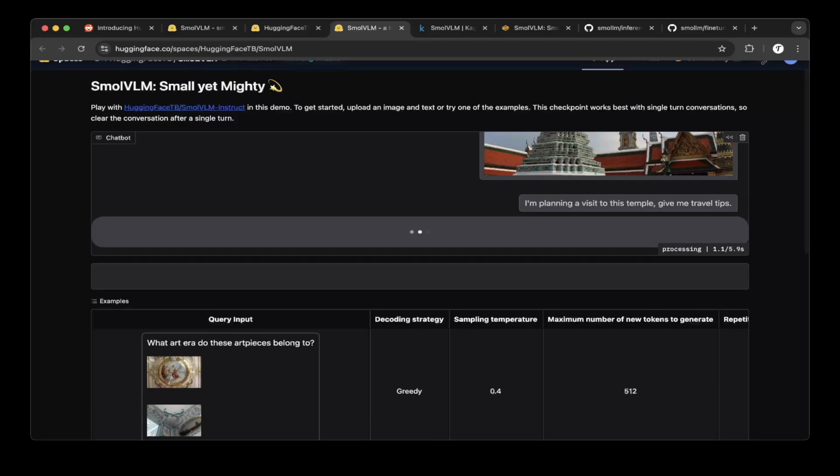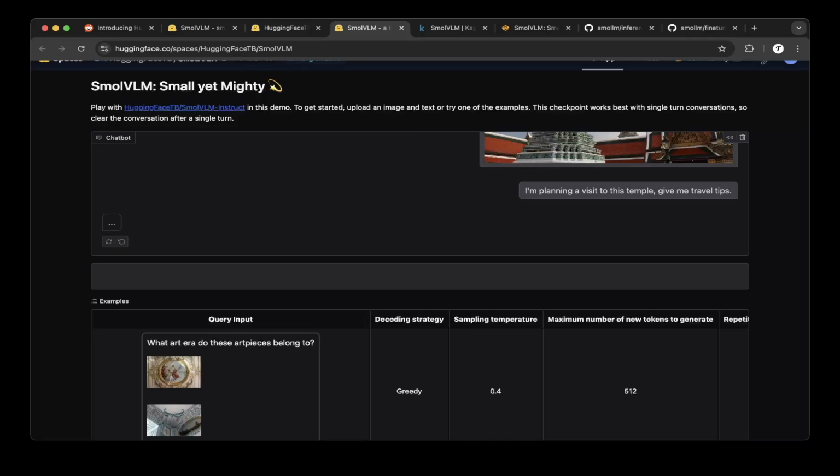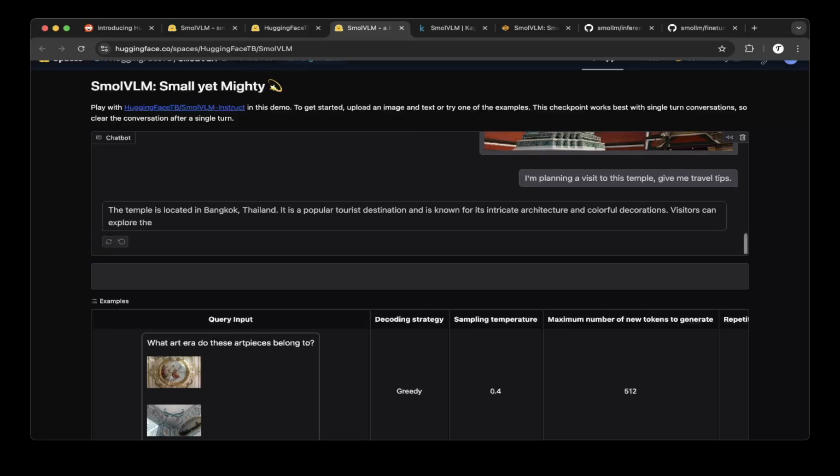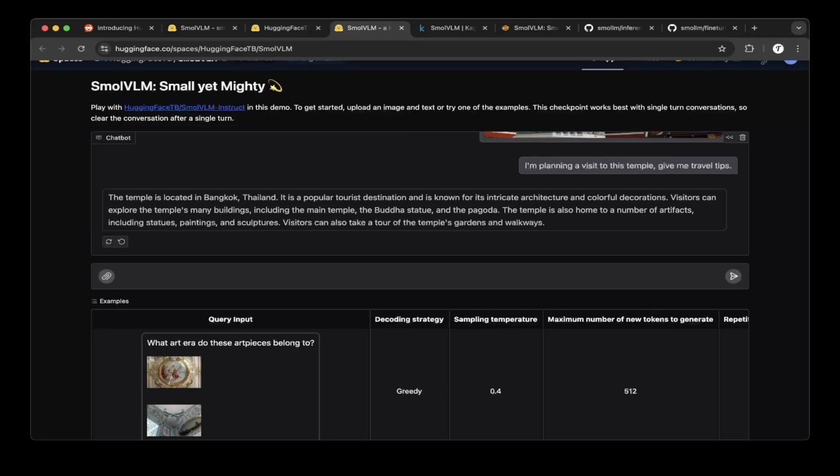You can see that the response is also fairly quick, right? It starts processing and the response takes just a few seconds. It says the temple is located in Bangkok, Thailand. It's a popular tourist destination and is known for its intricate architecture and colorful decorations. Visitors can explore the temple's many buildings, including the main temple, the Buddha statue, and the pagoda. This is really good.